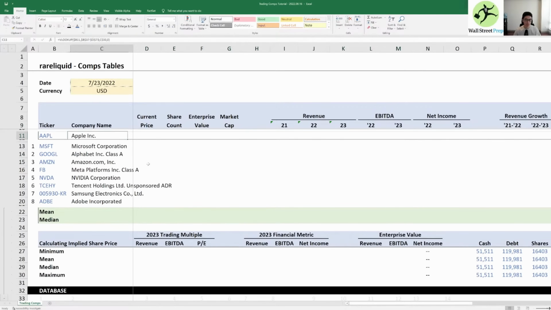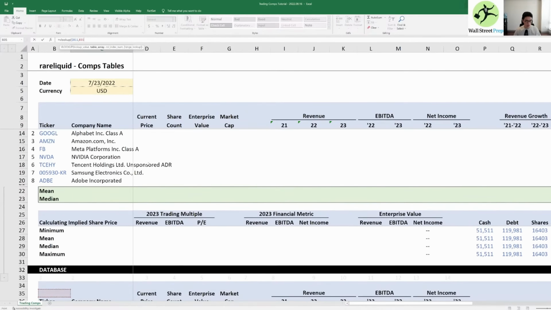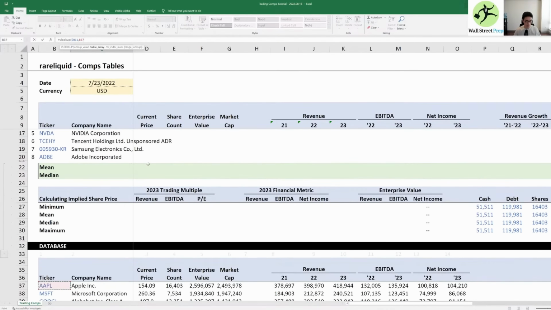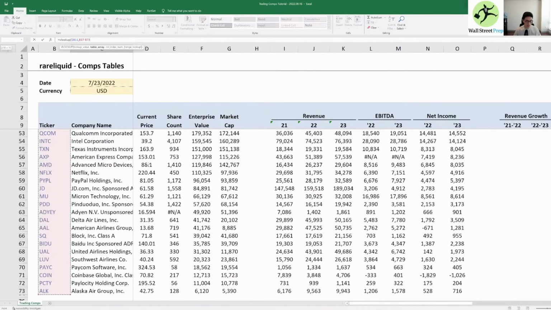So what we did here is equal VLOOKUP, open parentheses, then press the left arrow key, then press the F4 button 3 times, then press comma, then use the down arrow key to go to your data here, and starting with Apple, press Control Shift and then the down arrow key and then the right arrow key a few times, then press F4 to anchor everything, then press 0, then press comma, then 0.